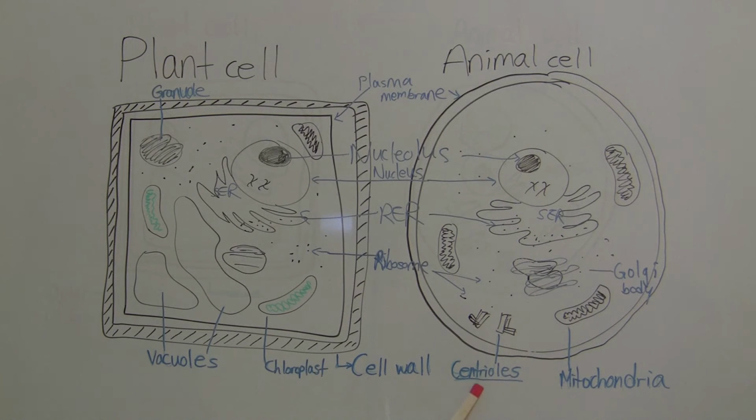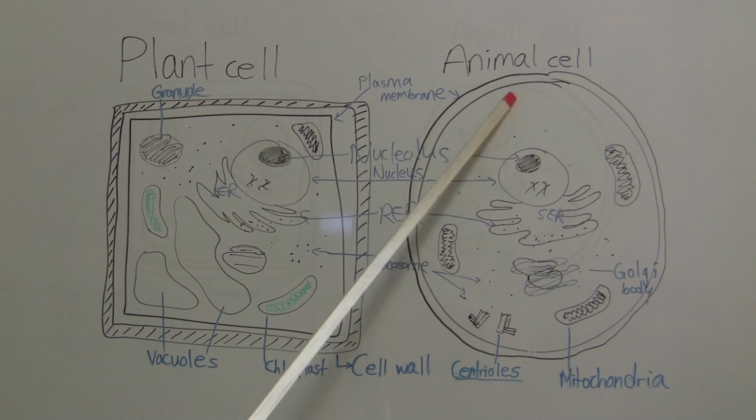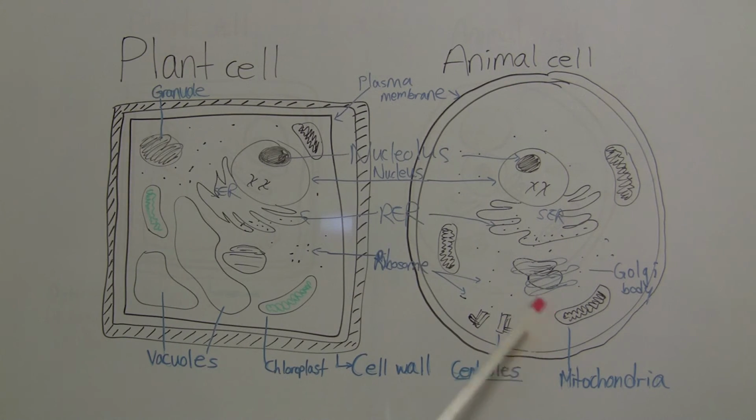And centrioles are a two-pair molecule found only in animal cells, and these are used for cell division, because during cell division, one and one, they would separate to each end of the pole, and they would start forming microtubules, like spindle fibers, to separate the chromosomes. So centrioles are important for cell division. And that's pretty much it.